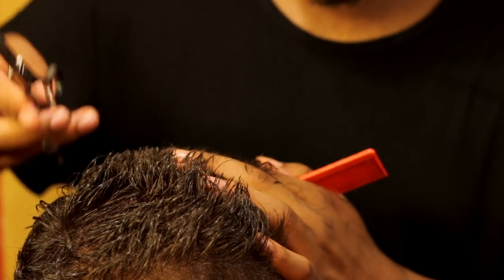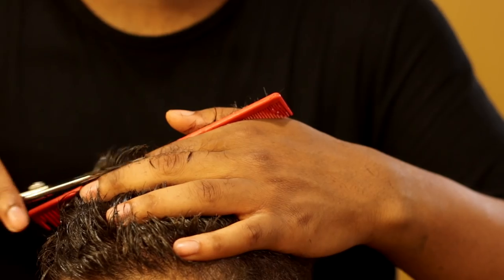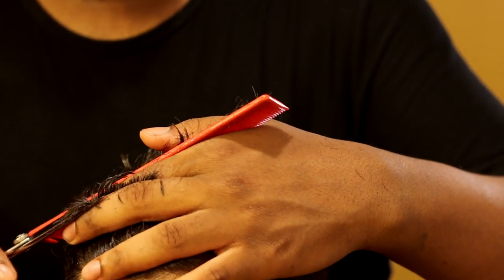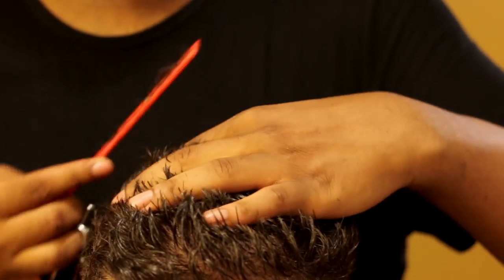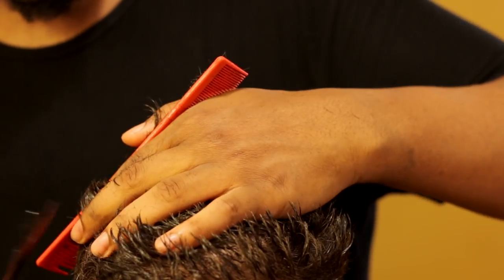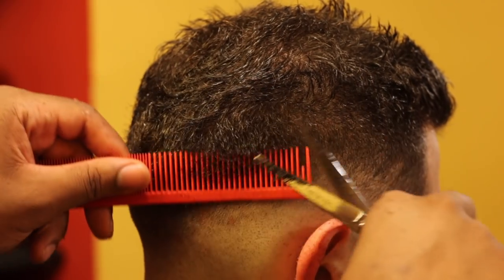These are six-inch Paul Mitchell shears — pretty quality shears. I really like the way they cut. I haven't used too many shears so I'm not as well versed in them as I am with clippers or combs, but these work well for what I try to do. I want to get in contact with more shears so I can be more educated. As you can see, I'm literally just cutting along the sides and it's going to be even on top. What you do on the sides — you want to picture that the hair is riding up the side of the bridge of the head and connecting with the top. You want to make sure it's rounded there so that when you dry it, it looks pretty clean.